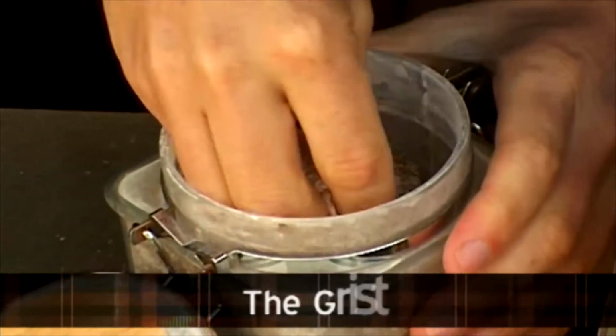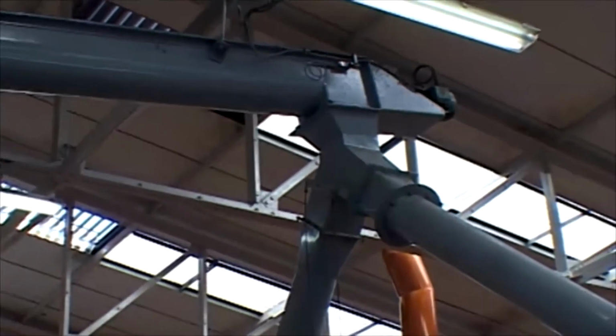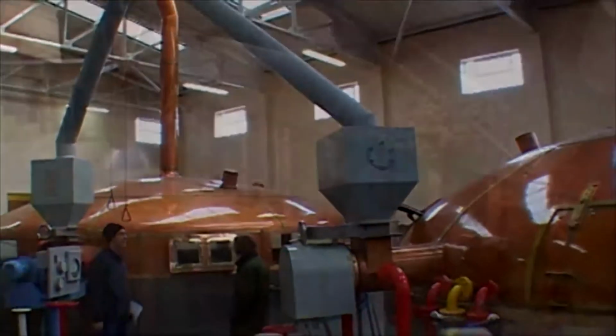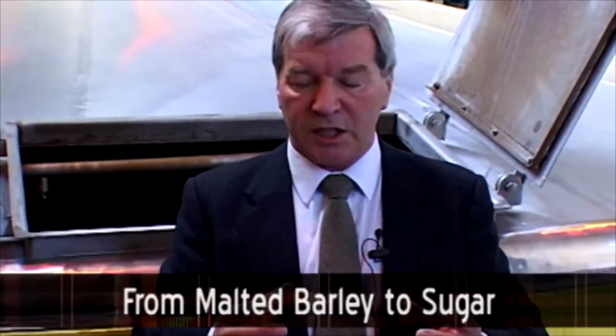Well, we crush the barley to get the grist. It comes up through this pipe. This is where the grist is mixed with water, isn't it? Yeah. In the malting process, you get a small percentage of sugar being formed, because basically what's happening is the starch inside the barley seed is being converted into sugar to feed the little embryo plant until such time as it has a stem above the ground and a proper root system and it can fend for itself. So we're trying to restrict the growth but get the maximum breakdown of starches inside the seed.